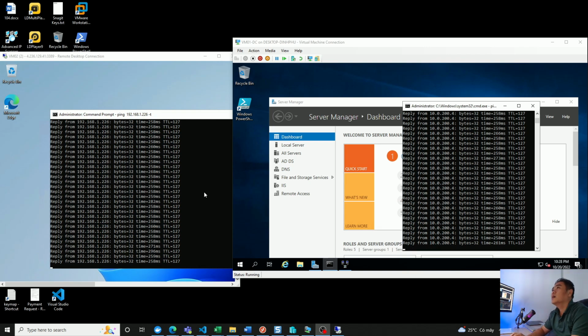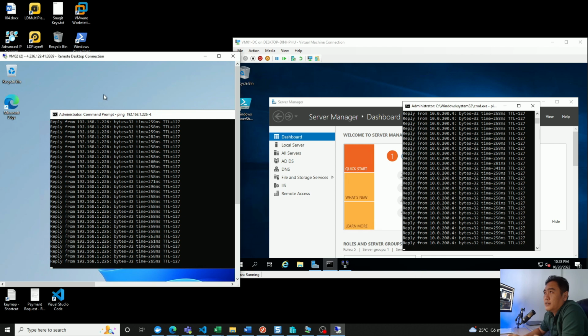After waiting for a while, I connected to a VM on the cloud with the public IP address, logged on, and pinged back to my local server, 192.168.1.226. This is my local Active Directory server.